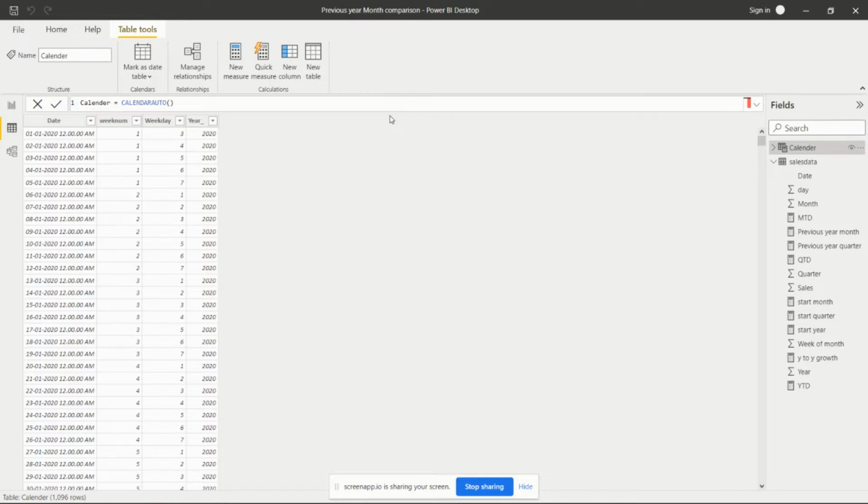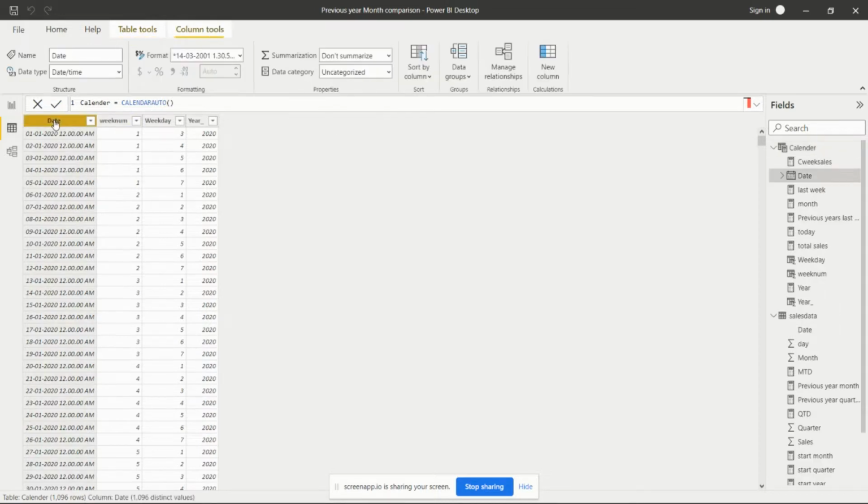So I have created one calendar table here. For creating a calendar table, we need the CALENDARAUTO or CALENDAR function. By using CALENDARAUTO in this way, I get this date column.